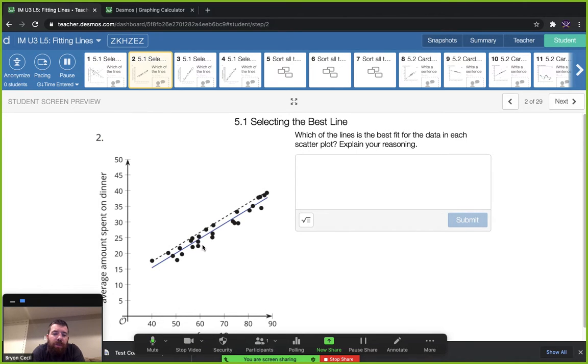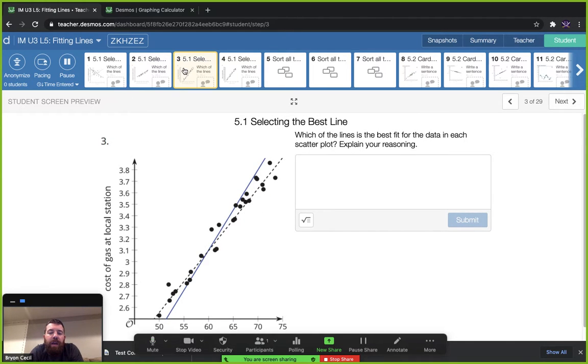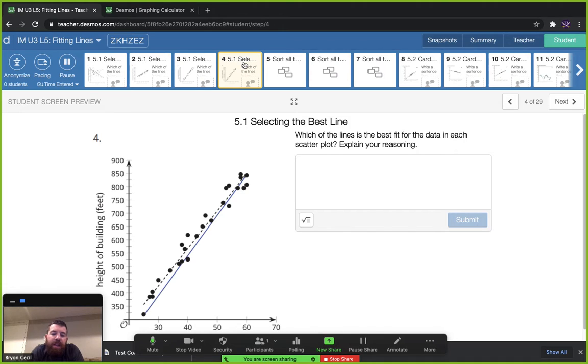On number 2, we could choose the dashed line or the solid line. If we were to say what goes through the majority of the data, again, we're talking about the solid line. Now here, both of the lines are increasing, which goes with the scatter plot data. However, we want to see which one of these lines goes through the most of the data, and that would be the dashed line, not the solid line. And then, guys, this one, we can see they really try to take this bottom point and go to the top with the solid. However, what goes through the majority of the data is the dashed line.